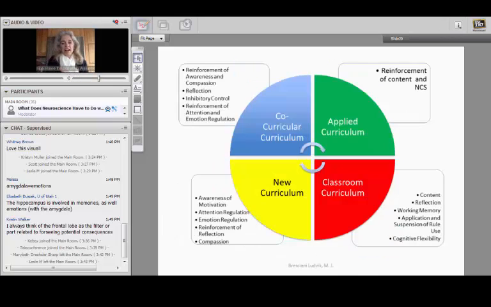So what does this all mean for assessment? Well, it means first that, as typical in assessment, we go back to intentional design. Where are we providing outcomes? Where are we articulating outcomes? And where are we providing opportunities for students to cultivate these very important neurocognitive skills, or you could call them learning outcomes? And I'll just go over this quickly because I want to make sure you all have plenty of time to chat. But the idea would be an applied curriculum would be content, right?